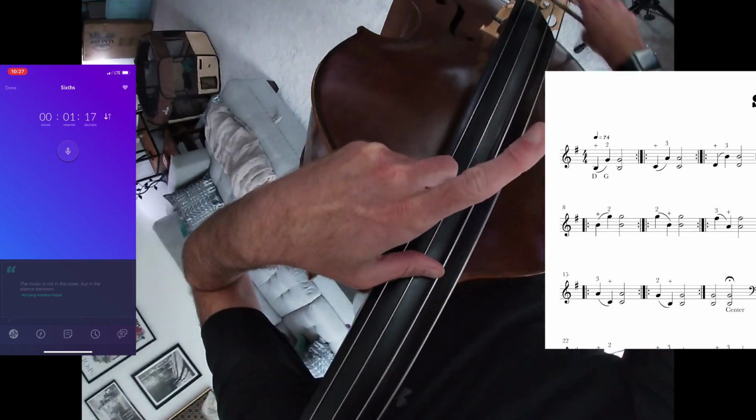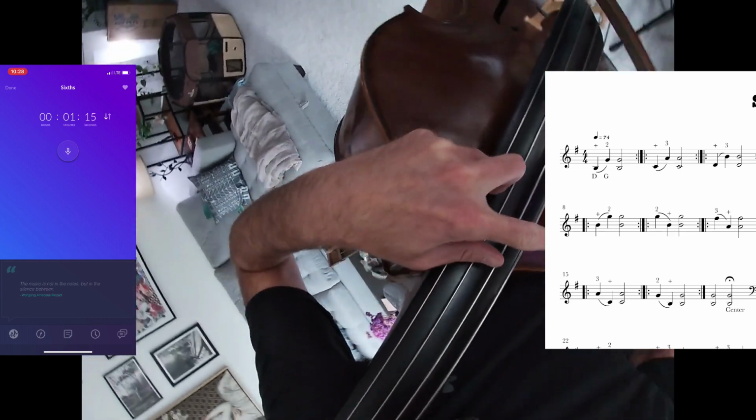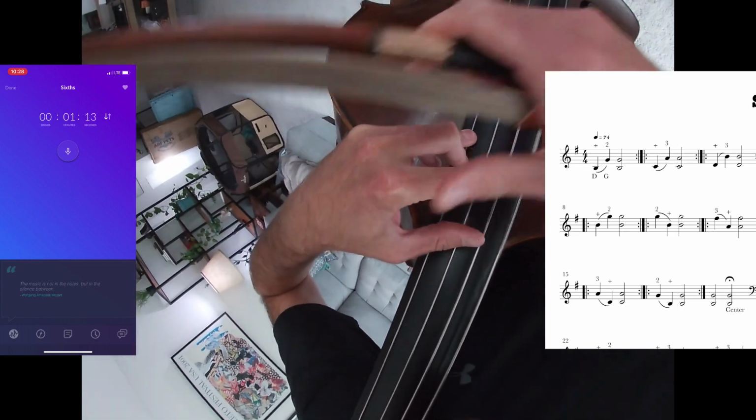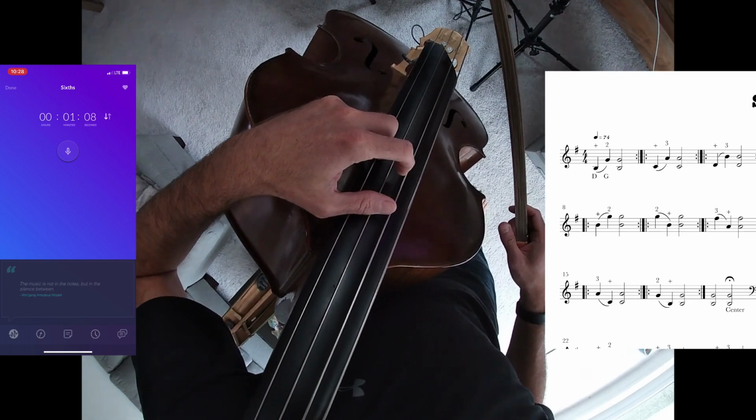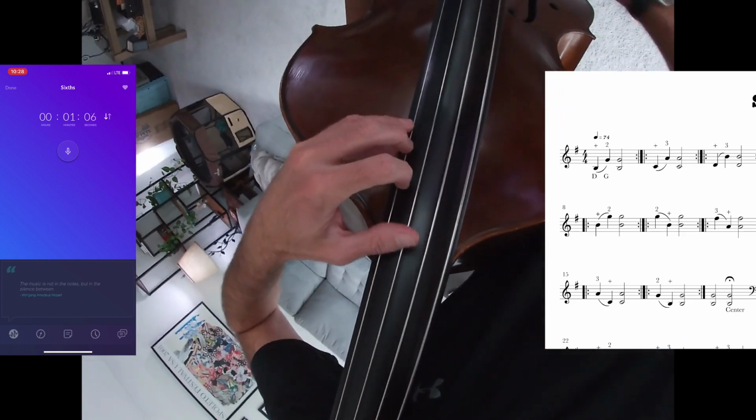I don't want it to be like this or pointing out in some sort of way indicating tension. But if I put it here, I actually feel like I've got a little more tension in my hand than if I just let it hang out kind of over the D string.